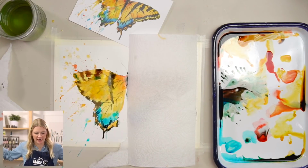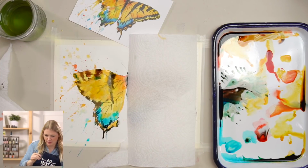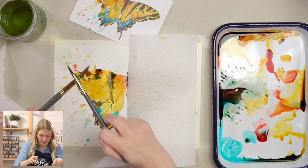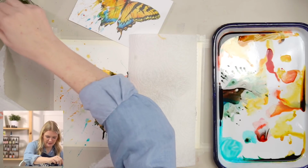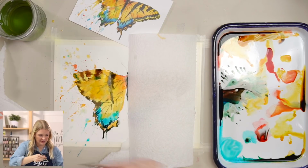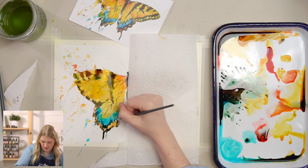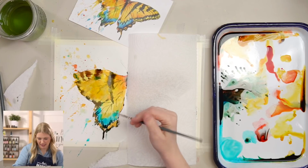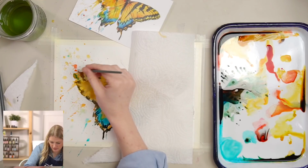It's almost like it's shedding, spraying the colors of the wings with every flap. You can even do some finer blue dots. Ooh, that feels good. That's so cool. It almost looks like fur, like tiger fur. And if you want to outline it, this could be a fun thing: take a pen and outline some of these sections if you want. You don't have to. Yeah, that would be cool.